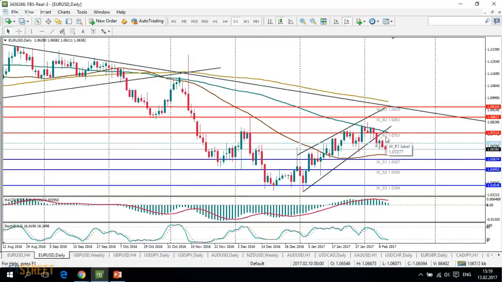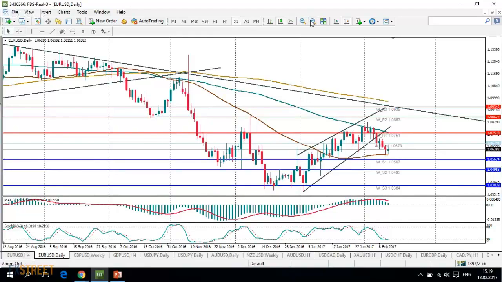On the upside, another daily moving average is acting as an important level, and this time this line is acting as resistance. I'm talking about this green line, which is the 100-day moving average, and which also corresponds with the weekly pivot resistance level located at 107.51. In my opinion, this is the upper border for the euro this week versus the US dollar. So I don't think that we will be able to get higher past this point.